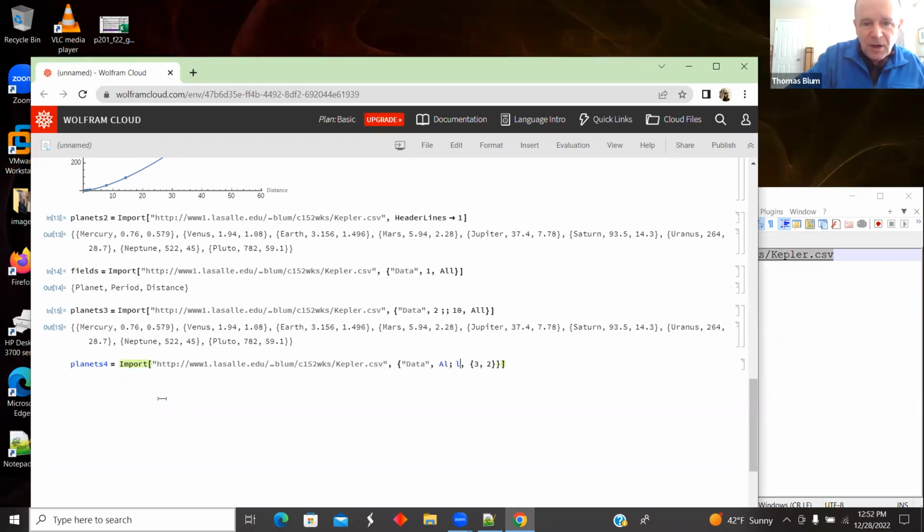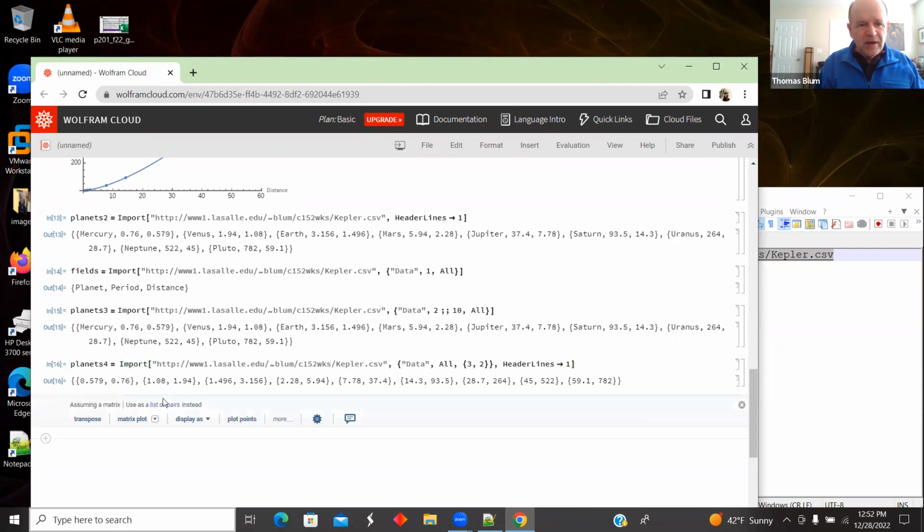Let's say I want all the data, but there are header lines. So there's one header line, so let's ignore that and then read in all of the other rows. Then we don't need to know how many rows there are. And let's try to read in columns 2 and 3, but reverse their order. Can we do all that as we're reading in the data?